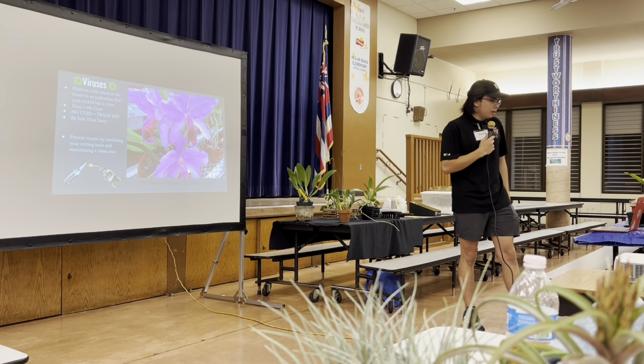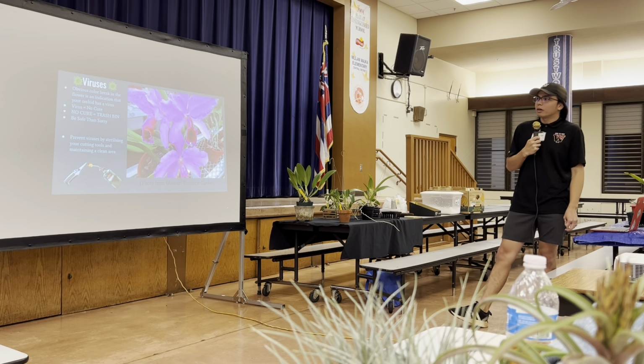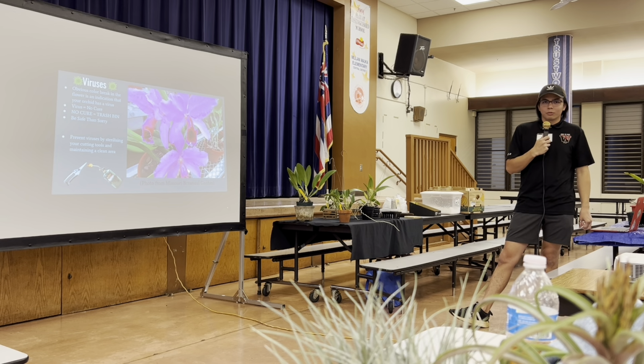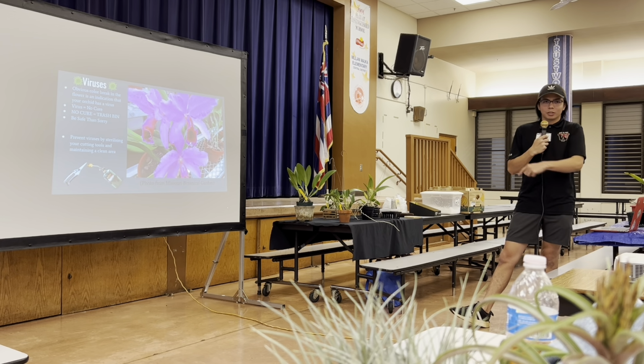Viruses. I feel this is a very important thing to talk about. If you have a cattleya that has very obvious color breaks in the flower, that's an indication that your plant has a virus. And there's no cure for viruses in orchids. So no cure equals thrown in the trash can. Yes. And it's best to be safe than sorry.